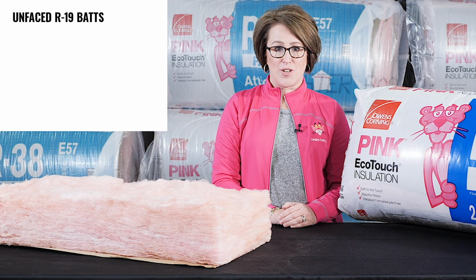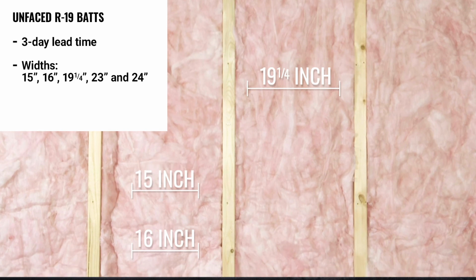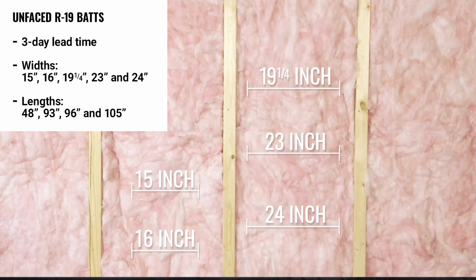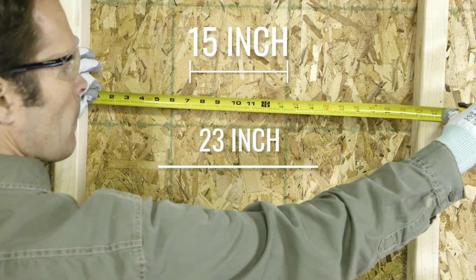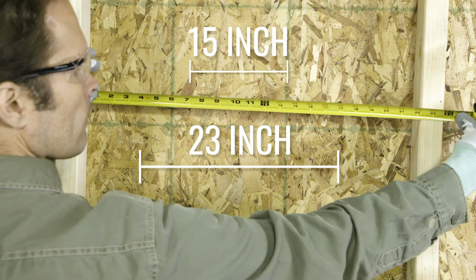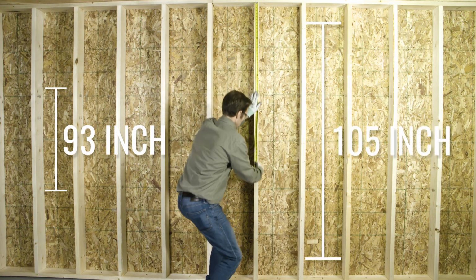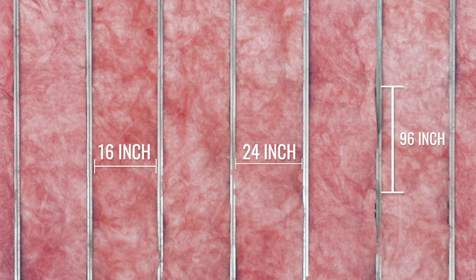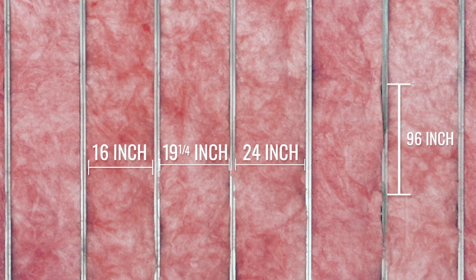Unfaced R-19 bats are a stock product with a 3-day lead time and are available in 15, 16, 19 1/4, 23, and 24-inch widths and lengths of 48, 93, 96, and 105 inches. Typically, wood stud framing products are in 15 and 23-inch widths to account for the thickness of the wood framing, and in lengths of 93 inches for 8-foot ceilings and 105 inches for 9-foot ceilings. Metal framing products come in 16 and 24-inch widths to fill the cavity of the metal stud and are 96 inches long. Additionally, we have a 19 1/4 inch bat.